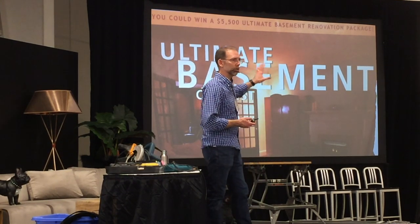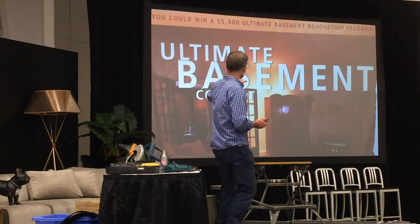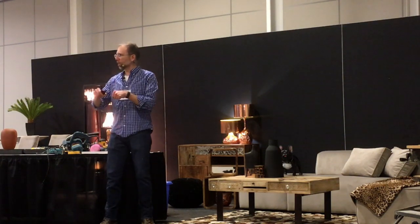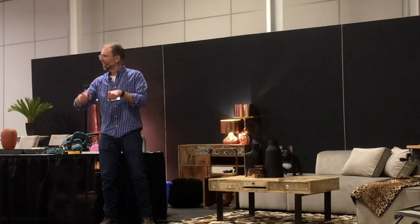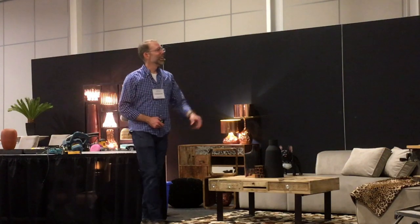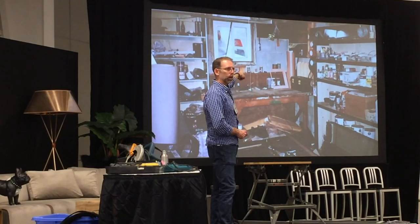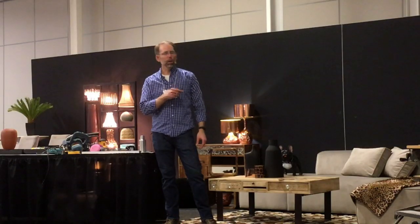I'm going to show you some photos so you can appreciate this process. The first one: this is the basement as it looked when we bought the house — concrete walls, all kinds of clutter. I found a few vintage tools in the mix, even one of those pencil sharpeners you used to use in school. I want you to note the location of the window here, because I'm going to show you some progress shots to orient you.